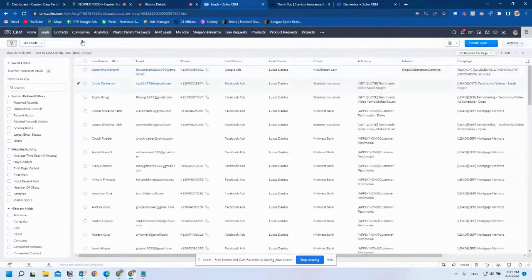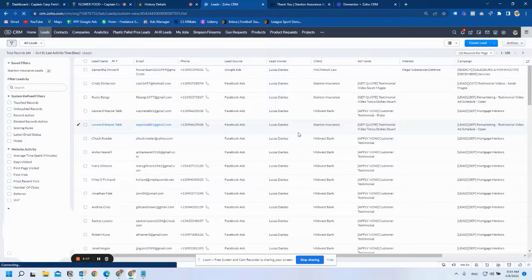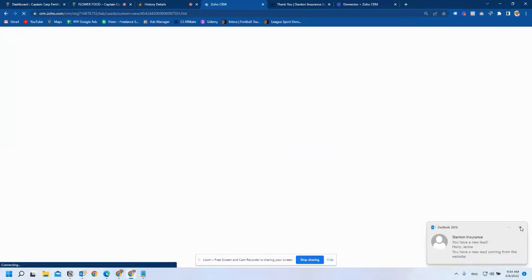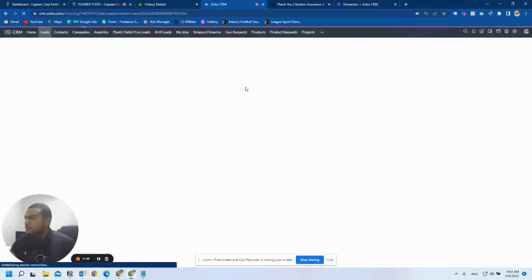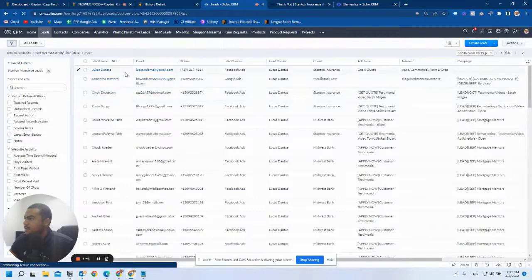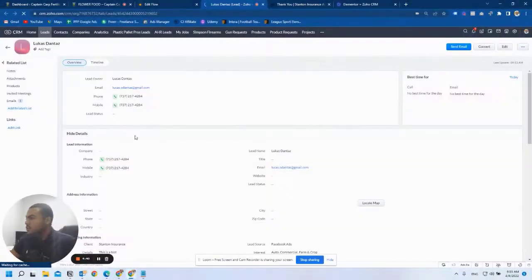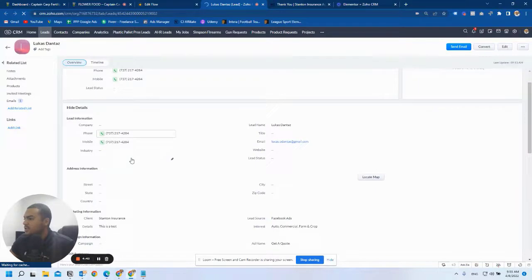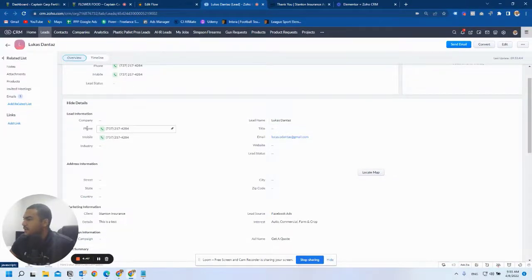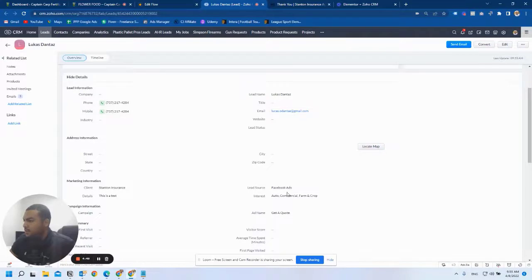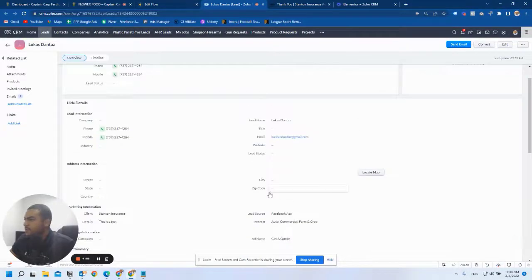And if I go to CRM and I refresh my screen, you see that there was an email alert configured as well. And here I can see the lead falling into CRM. I have just opened this lead in CRM, and you can see all the information that I've typed is here. Lead name, phone, email, lead source, the details, which was the message that I've typed, and the ad name. I have all the information here.